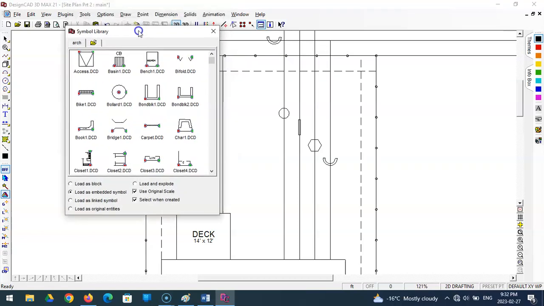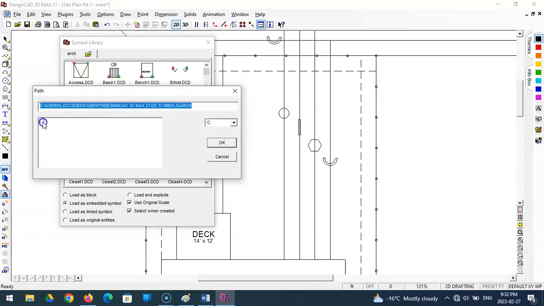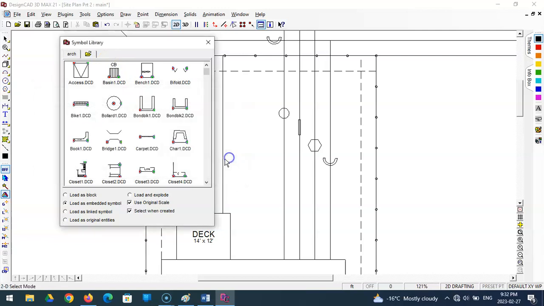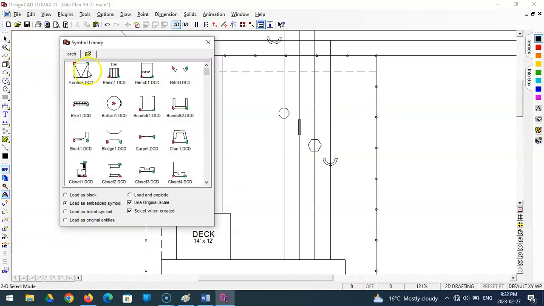Now, I've already opened this one time, but how am I going to show you how to get to this? Because it's actually fairly difficult. Okay, so this is what you do. You press on the Open folder, then you double click on these two lines, and then you double click on Arch for Architect, and then you press OK. And what it does is it opens this library. You might need some help finding this library. If you're having trouble with it, come grab me and I'll give you a hand.